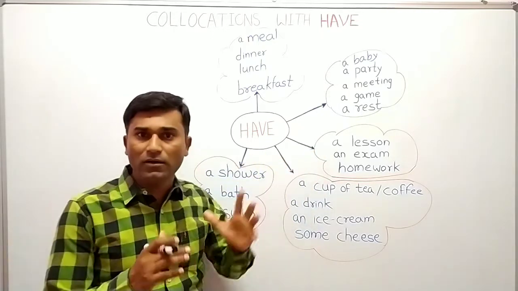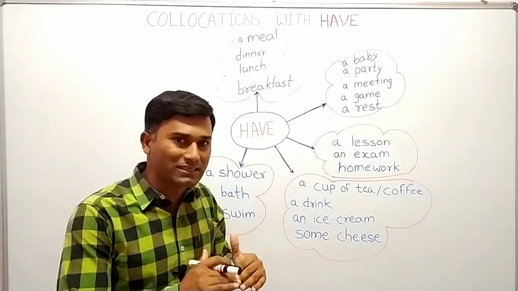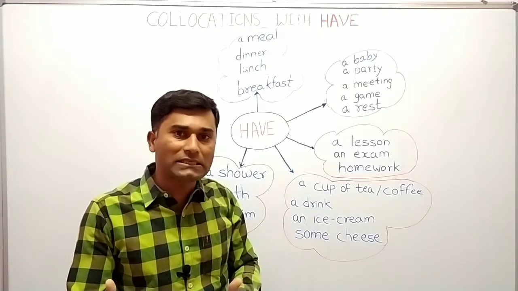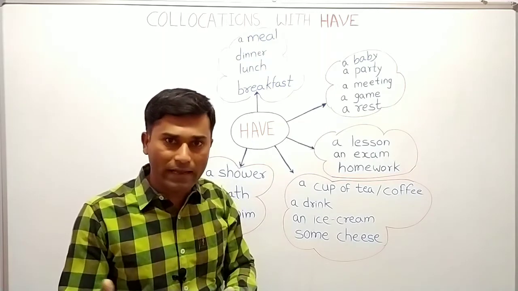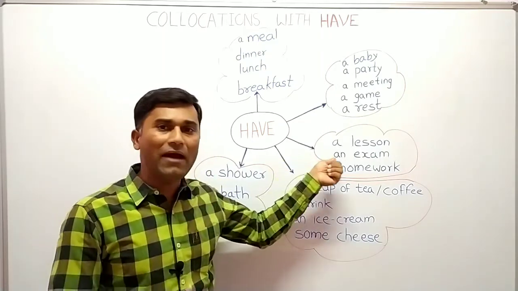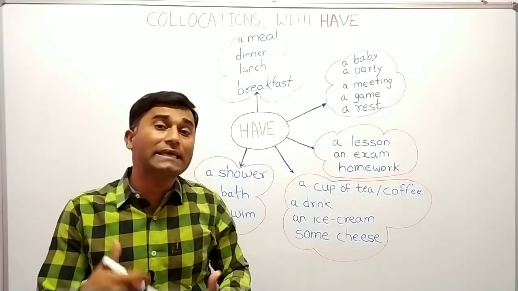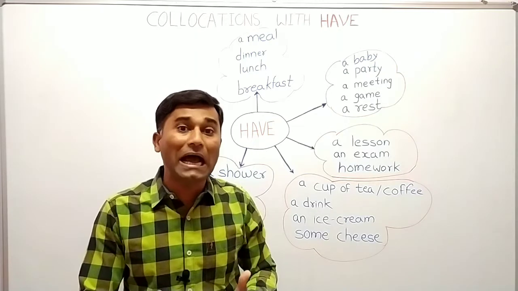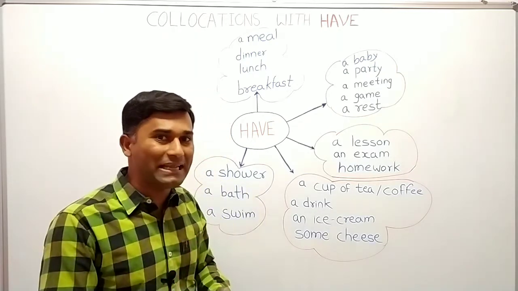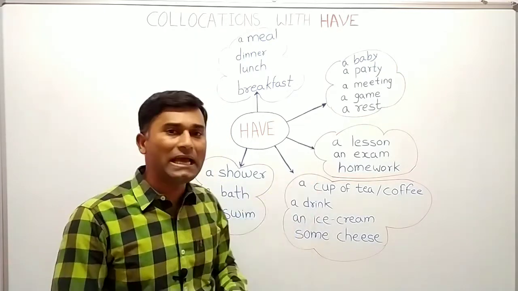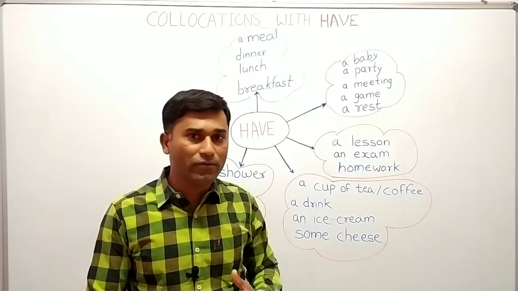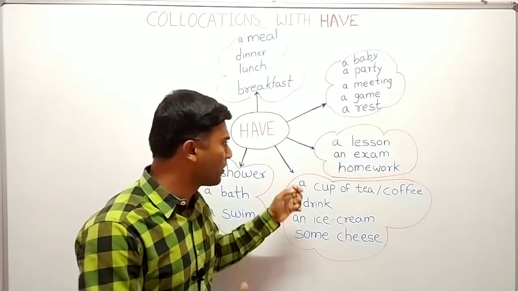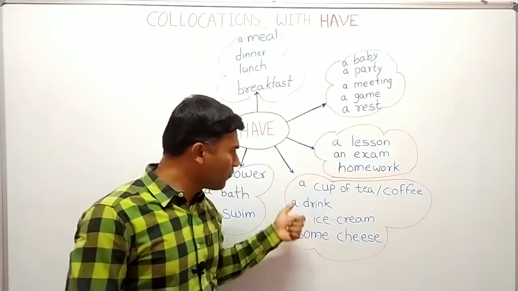Now there is another group of words with which have is used. We say I have a lesson, a lesson of mathematics or English. Or we say have an exam. I have an exam tomorrow and I have to study because I have an exam tomorrow. Or we say I have homework. If you have homework, you say I have homework, or he has homework to do. There is another group of words here.